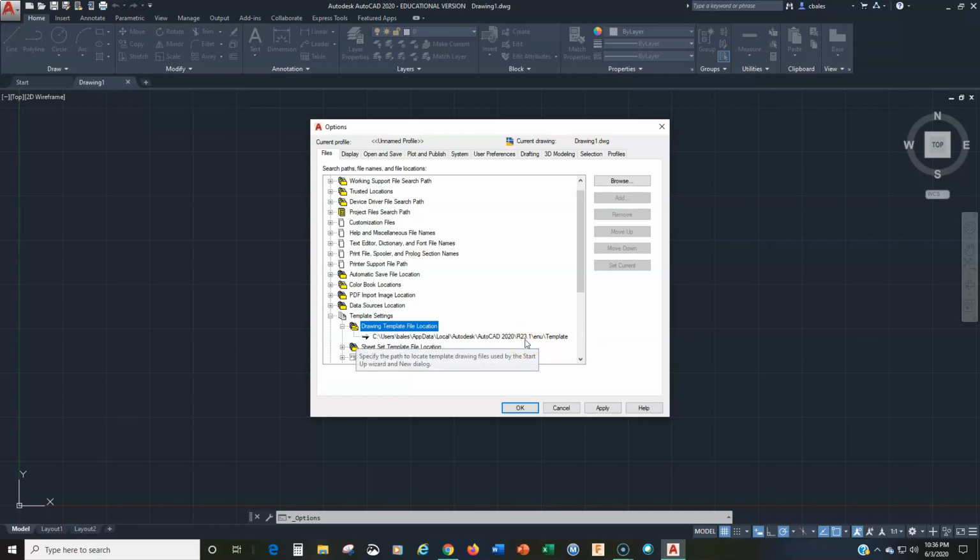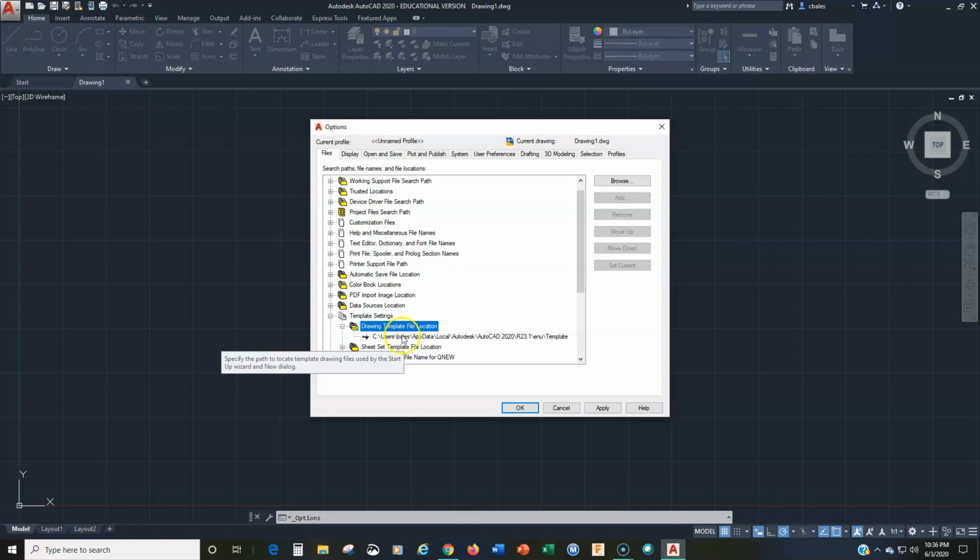The problem with that is finding that on your hard drive is a little bit problematic. That's not a normal location that we go and we search and we use for things. So we're actually going to change this. Okay, so we're going to change it to look in our folder that we just created and placed our template files in there. Okay, so we're not actually going to delete the existing template files. They're still going to be there, but we're going to change where AutoCAD looks for them.